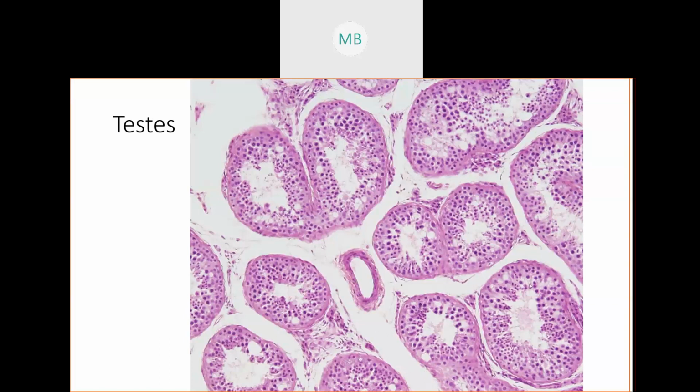You can also easily tell that this is a testis because of the way you make sperm in your testes. You have these tubes, and we'll get into the names for everything when we get to the reproductive system. Don't worry, right now it's an overview. From the walls of these tubes, you grow the cells that grow into sperm. When these cells are almost ready to be freed and stored by your body, they will develop tails and then release from the walls of these tubes. It's how sperm are created and made.